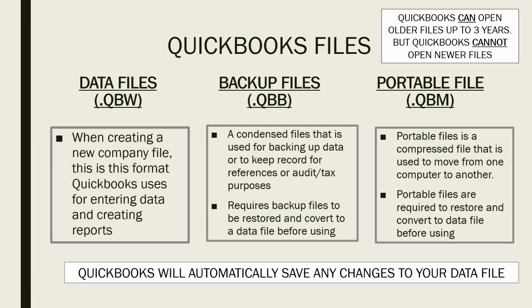So when you open up the portable file, this is what happens when you open it. It creates a new working data file. It creates a copy of a new working data file. Okay? So at the end of the day, the backup and the portable file are just copies of the working data file. The one that you're constantly updating is the working data file. You cannot update the backup or the portable file. You can only save the working data file that you updated and create another backup or another portable file with those changes intact. Okay? So again, that's the huge difference between them.